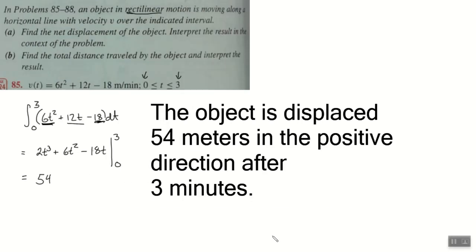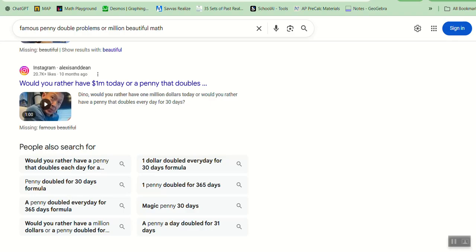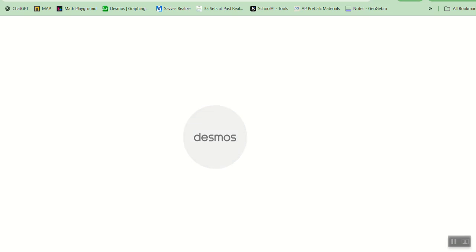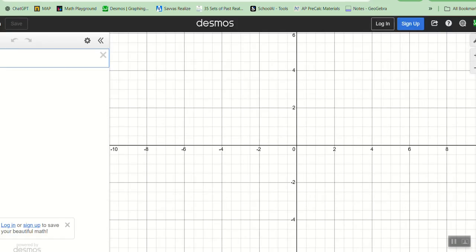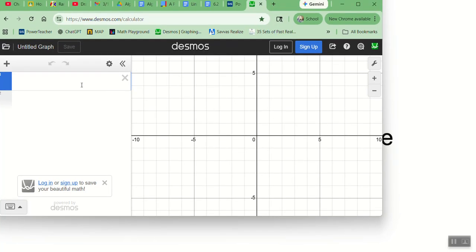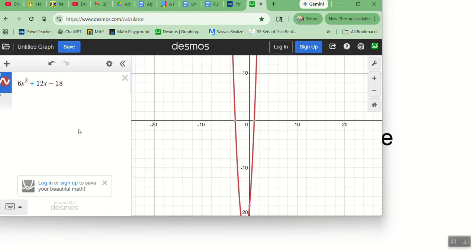I'm not going to make you graph this function unless you really are dying to graph a quadratic. If you want to, we can, but I think that we are just as well suited if we simply let Desmos graph it and think about this. Anybody want to graph a parabola right now? Okay, so I need somebody to read me the velocity function that we just had. Okay, so here it is. Now, we only care about which time range?